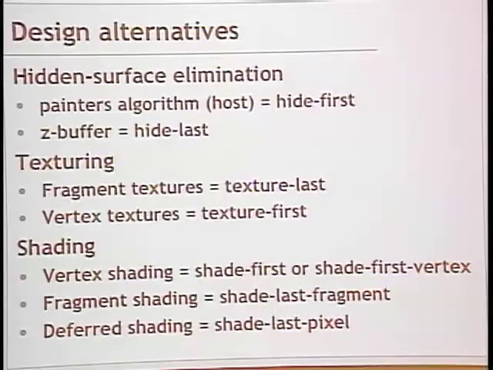Okay, so we can do texturing in different places. Where do we do shading? Well, right now we do some vertex shading, some fragment shading, but we aren't doing deferred shading. It makes sense to say, well, shading is getting more and more expensive. Why don't we try to compute visibility first, and then do our shading after the visibility is computed? And then we're not doing a whole bunch of shading of things that are not visible. So there are good reasons why the current interfaces have picked the decisions that they have, but there are other decisions that they could have made. And so we're going to talk about some ways to extend this today a little bit.